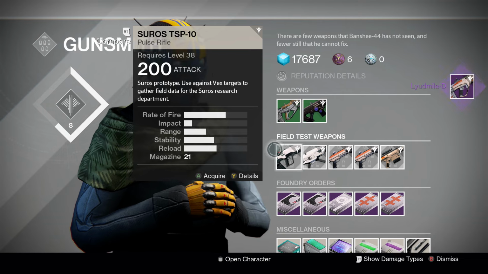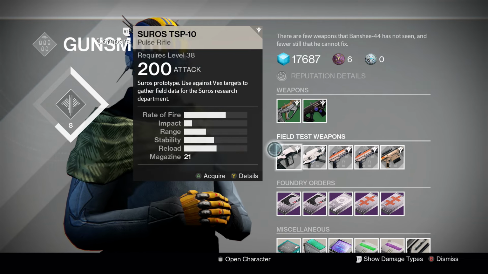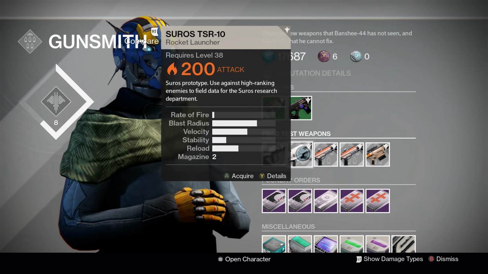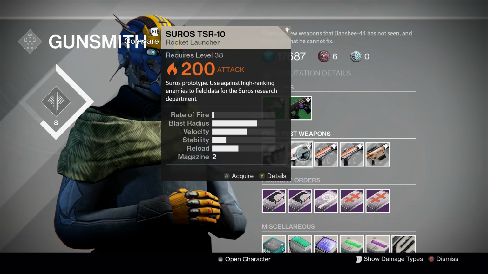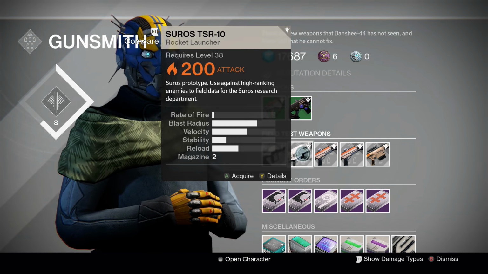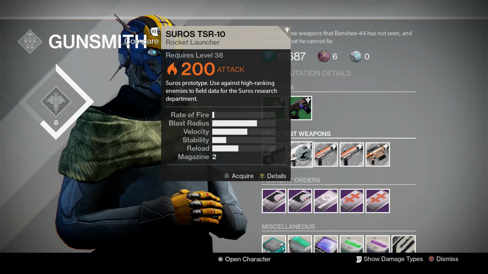So let's look at our field test weapons. We've got a Suros pulse rifle to use against Vex. We have a Suros rocket launcher to... I've never seen this before. To use against high-ranking enemies. So I'm assuming that means majors and ultras, possibly. So that could be what it is.